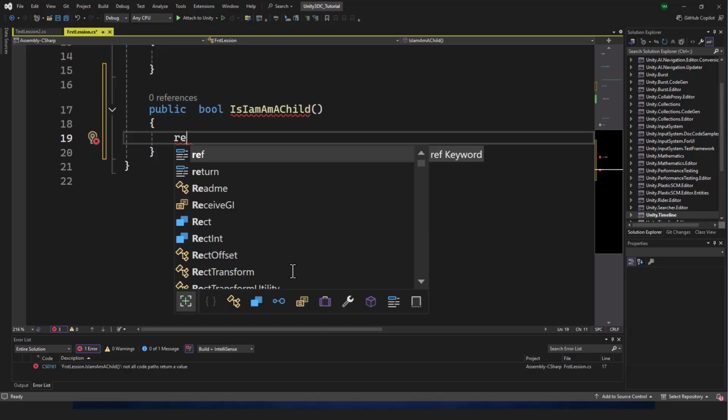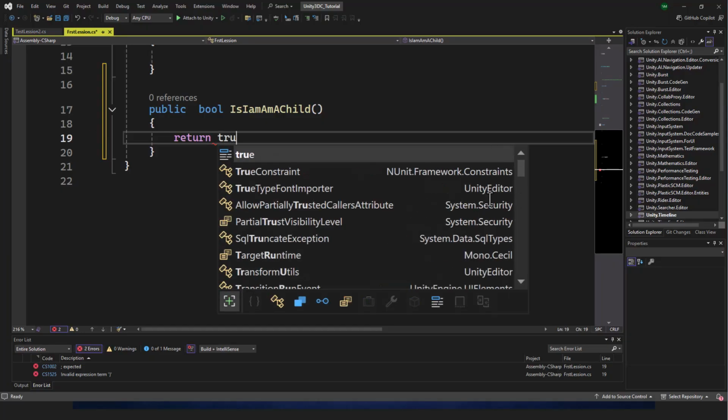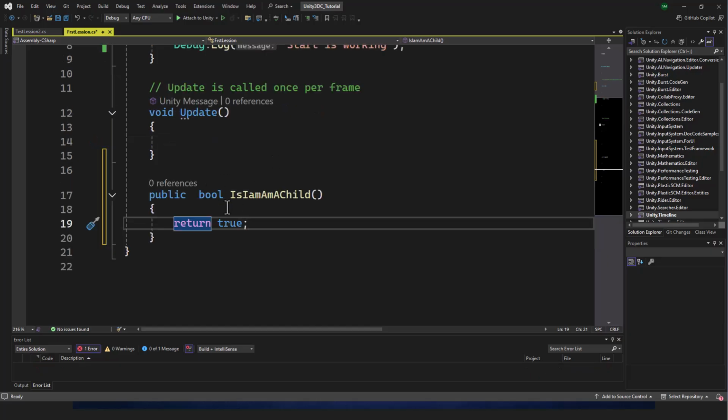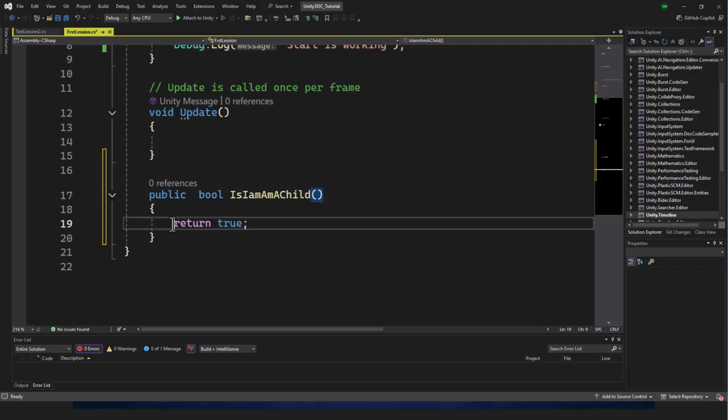If it is not void, then you have to always remember to write return and return true. So I am a child, and now the error is gone. When you do a return type of method, you have to put the return here and return the value.